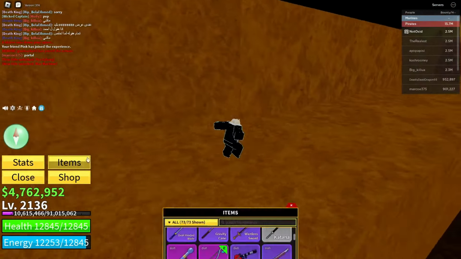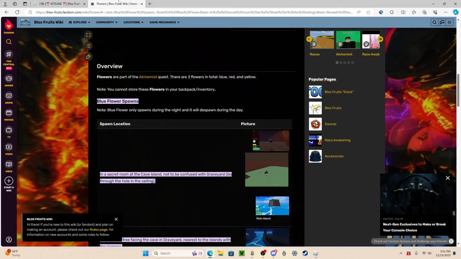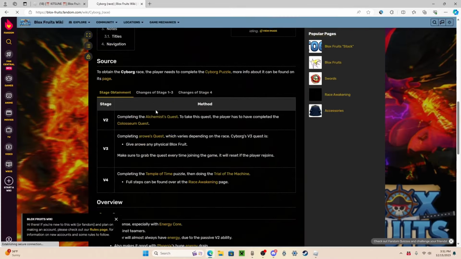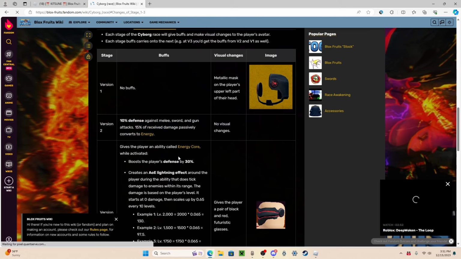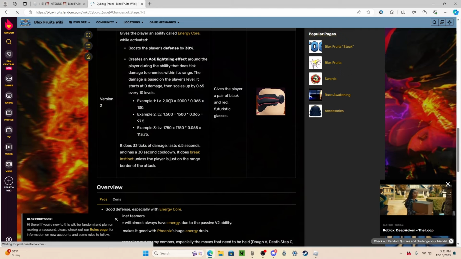We're gonna use Energy Core. So I'm gonna figure out what it gives you. So let's go do that. Cyborg Blox Root, okay. So let's go see what it does at V3. At V2, you get 10% defense, a melee sword and gun, and 15% damage goes to energy, so I'm never gonna run out of energy. So energy core gives you more defense, it gives you a lightning effect. Okay, so that's how much damage it does. So let's go do the math.